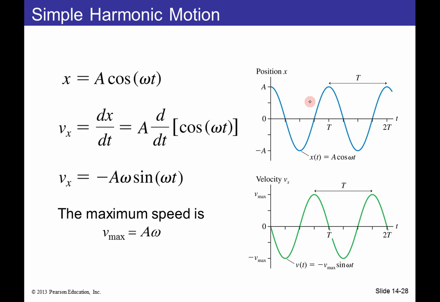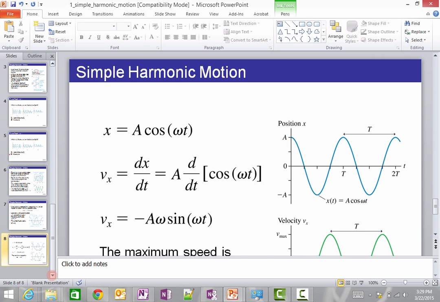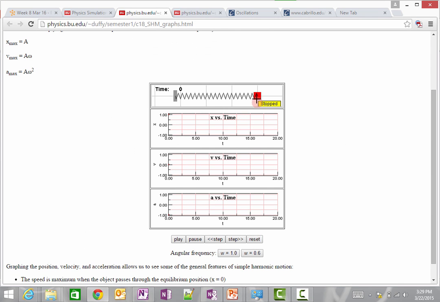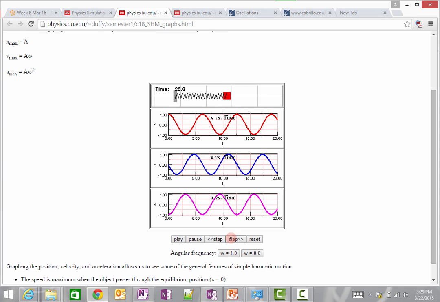Let's look at this in the simulation again. Let's reset this. We're going to start from here, and then we play. Let's reset this and then pause, and then let's step slowly right there. We have a maximum, right? That is the maximum. The velocity right there is zero or almost zero. We continue. That's the maximum velocity right here, and the position is zero at this point.